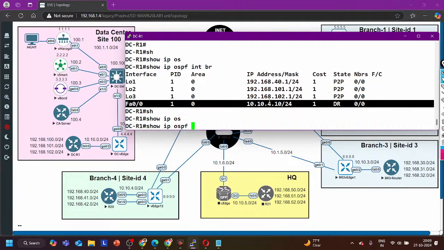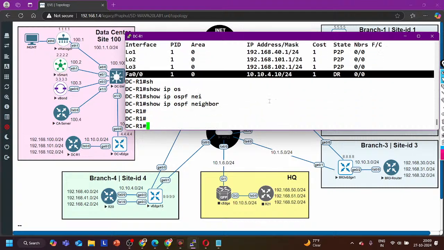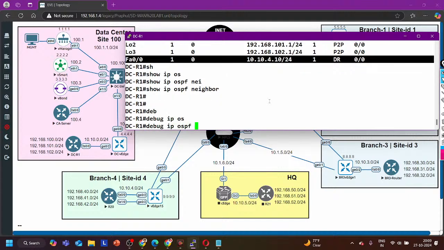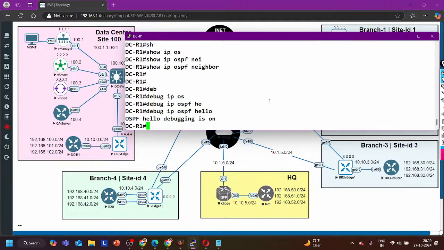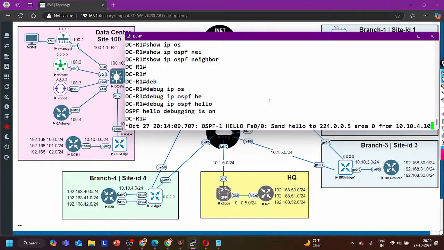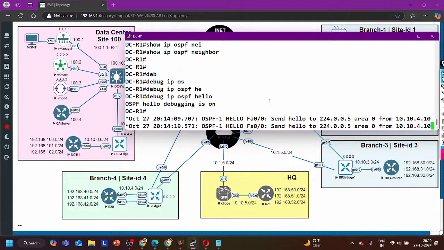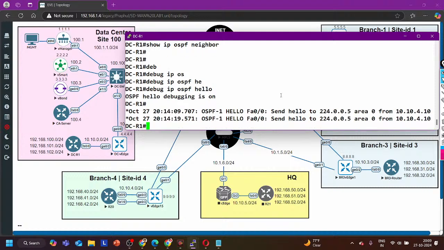So show IP OSPF neighbor. Debug IP OSPF hello. It is sending hello messages, but it is not receiving any hello message.